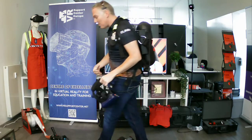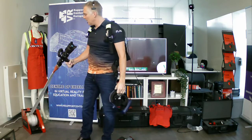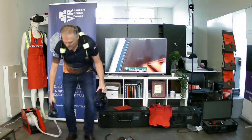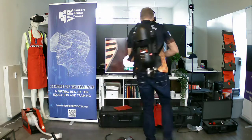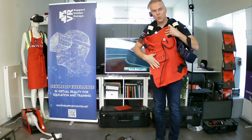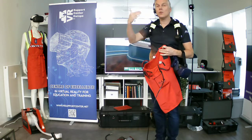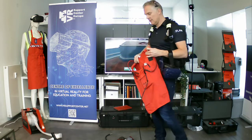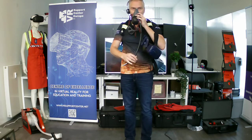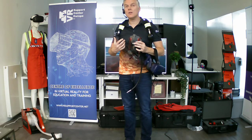Connected to this SCBA backpack is a real nozzle which fully functions, and it is connected to a hose that gives force feedback. There is a heat vest connected to it, which becomes warm on the front and on the back of your body, depending on where you stand towards the fire. And there is a full face mask, which actually records and measures the amount of air that the user is using.